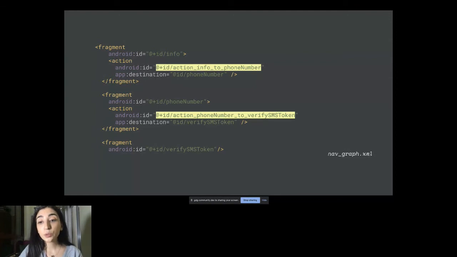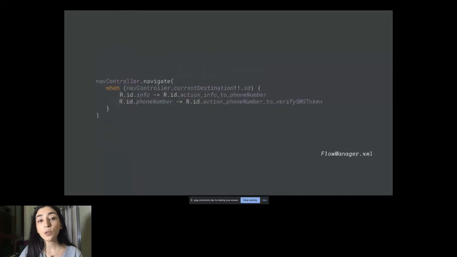So in order to write this, if you remember, in our flow manager, the flow manager will receive different navigation events, and then it will compute and decide what action it needs to execute.